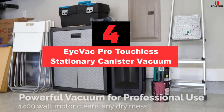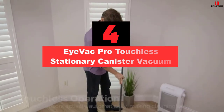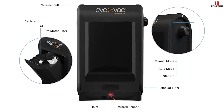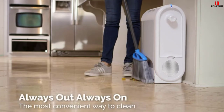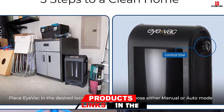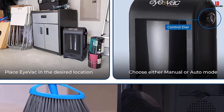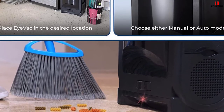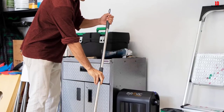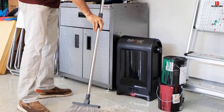At number 4, we have the iVAC Pro Touchless Stationary Canister Vacuum. Stationary vacuums are new but they are perfect for small businesses — I consider this the best canister vacuum for pet groomers and hair salons. You can put the device under a desk or in the corner of the office. It is a touchless vacuum that works with infrared sensors: the sensors detect debris, turn on the vacuum, and shut it off once the dirt has been collected. You will appreciate the strong motor as it can pick up any debris, though you do have to sweep the trash to the mouth of the appliance.